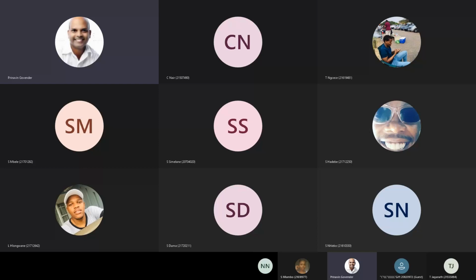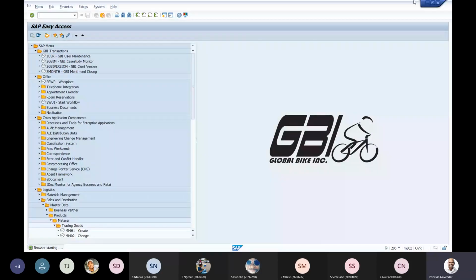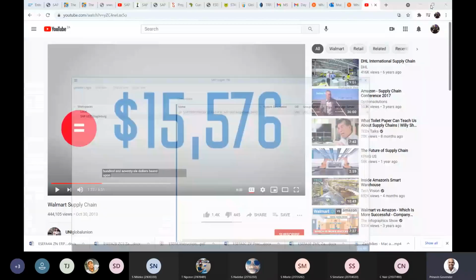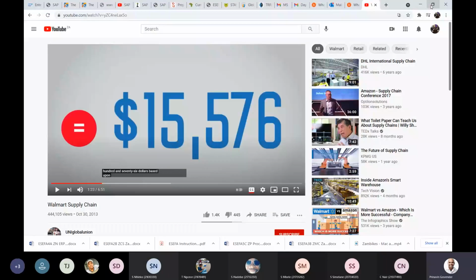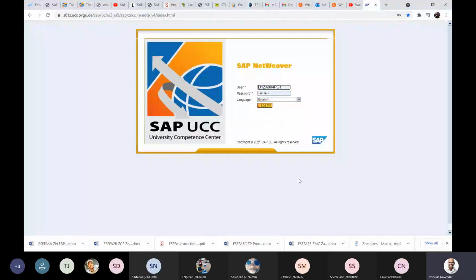And let's see which one I need to share. Right, I will prove to you that there's no magic involved in what I'm doing. Well, in a way, I feel it's magic, but you may differ. Right, so in order for me to access it, I needed to have access to SAP NetWeaver. Again, they had to grant me access. I'm a university staff member. SAP is proprietary, it's pretty expensive.